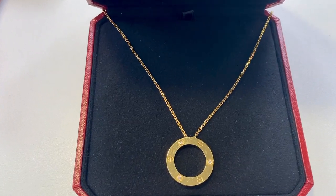So far, there's no dent yet on the necklace. I have no plan of having it serviced to look like new, given the removal of scratches involves removal of a fine layer of gold as well. Cartier recommends you do not have this service carried out more than twice in the lifetime of a piece of jewelry made of white or yellow gold, but you can have it polished, which will help restore the original shine and brilliance without altering its shape.